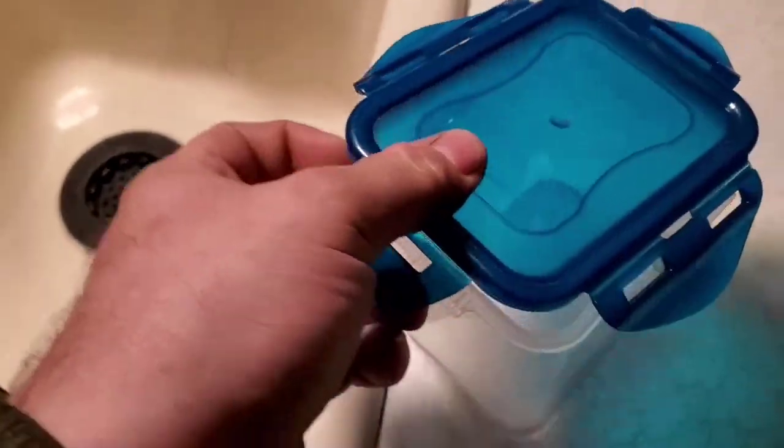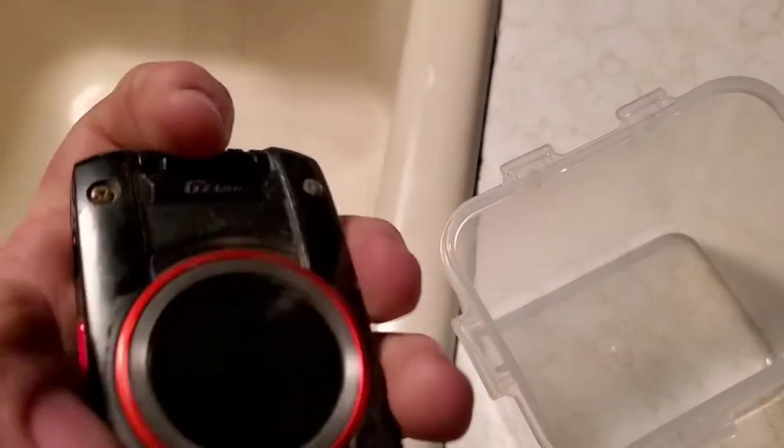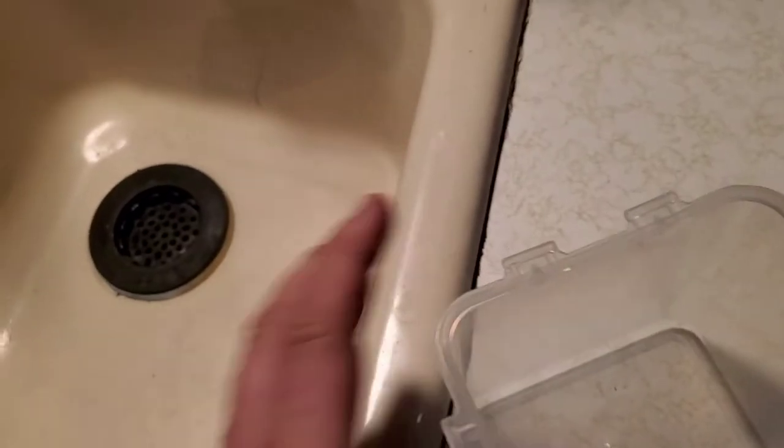Got the container that we're going to use for this. It is one of those walking tab ones. See, the phone fits basically perfect in it. It does work, like I said. Has three bars. As you can see, it's 8:04, September 8th, so we should get it around the same time tomorrow.